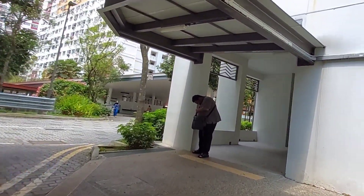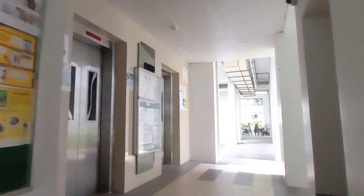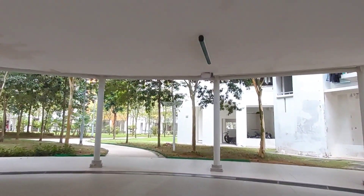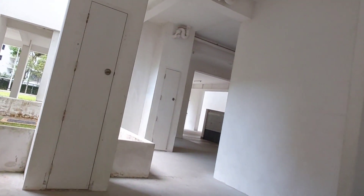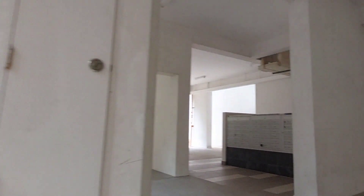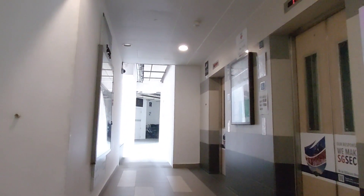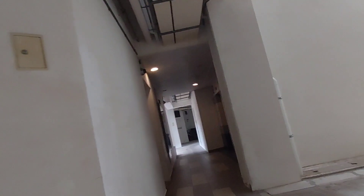Let me show you another example — it's all concrete, concrete, concrete. As you cycle along, just keep a lookout for the tiles. And there you have it — here are the tiles and this is the lift foyer. Another tip: as you're cycling in from the front, you can also look for the letter box. The letter box is always located beside the lift. Once I see the letter box area, the lift area should be just around the corner. This is a newer BTO flat — they have a lot of columns which can really obstruct your view, so the lift lobby can be quite hidden.